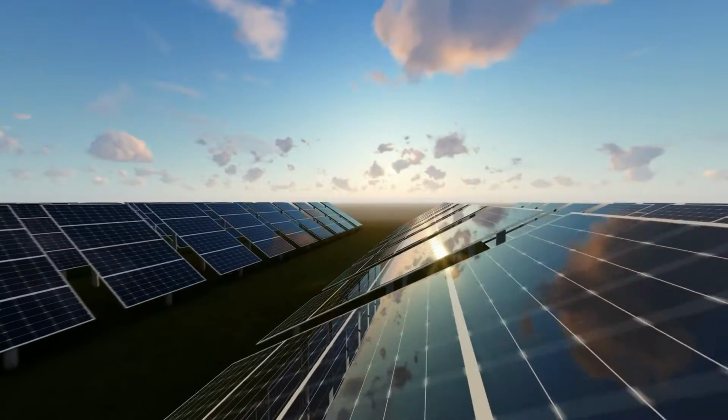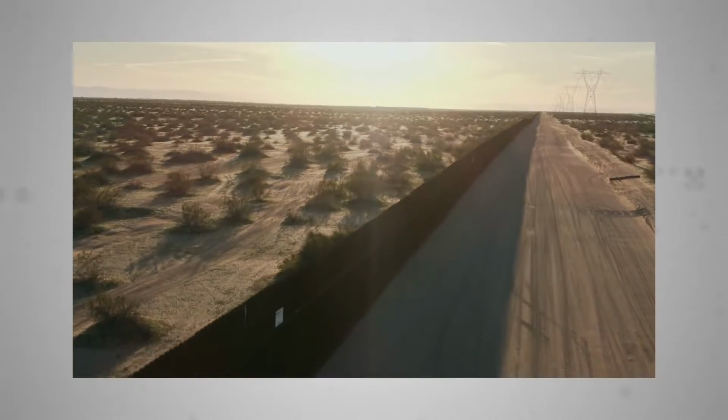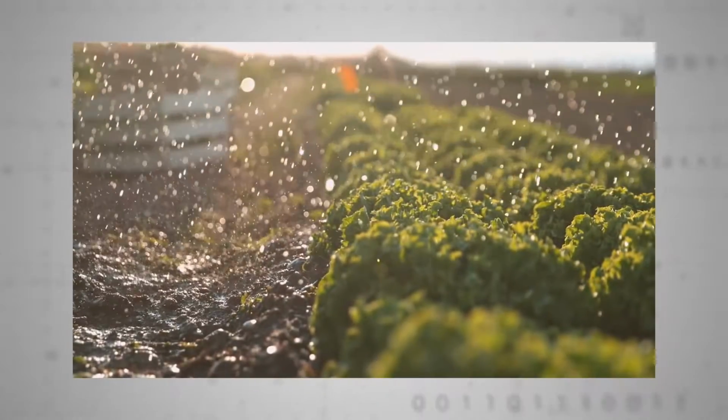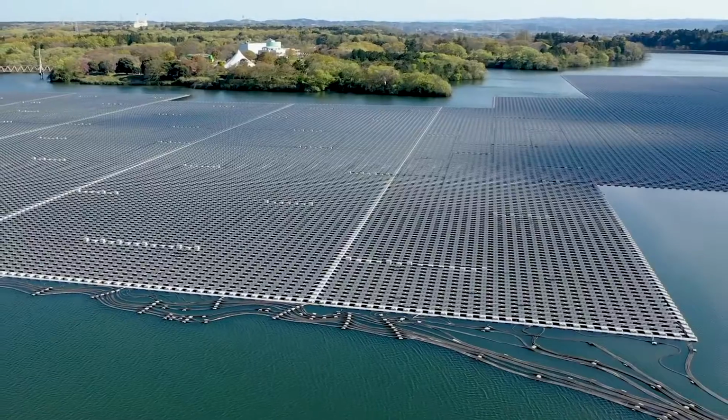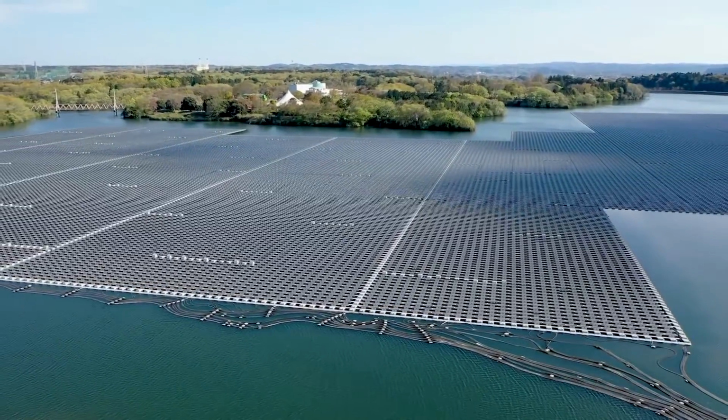But it's even cleverer than that. Hydro and solar energy plants are both seasonal. Naturally, during a dry season, solar is better, but during a wet season, hydro is more productive. So together, on the whole, they can help even each other out during their respective lean times. It's kind of a no-brainer.